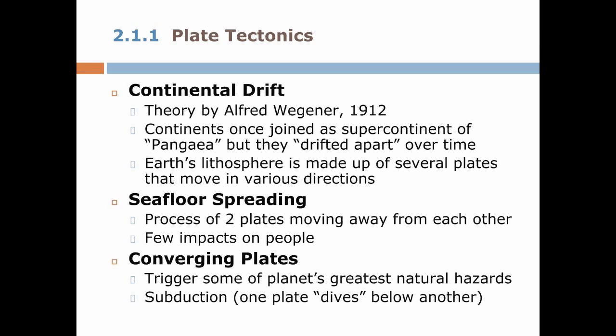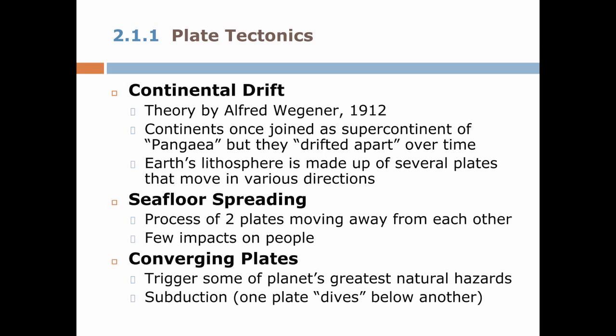How do they move? Eventually, geologists studied this concept and they discovered sea floor spreading, the process of plates moving away from each other. This is what the mid-continental rift system is in the center of the Atlantic. The Atlantic Ocean is slowly spreading out over time, thus causing the plates and continents that are touching the Atlantic Ocean to also move along with it.